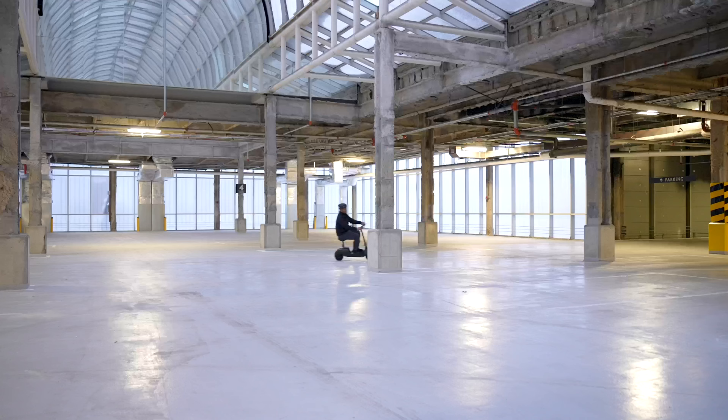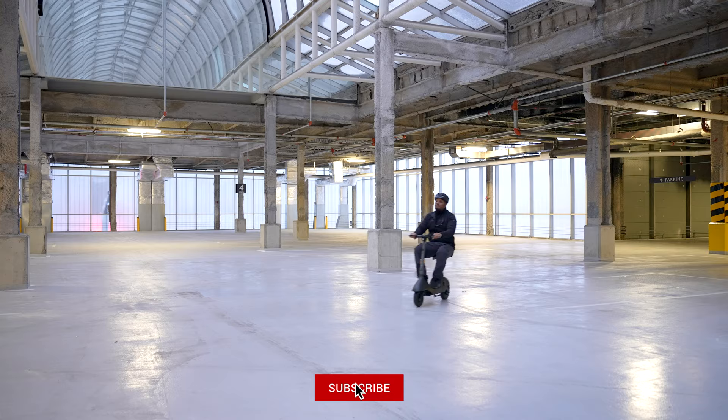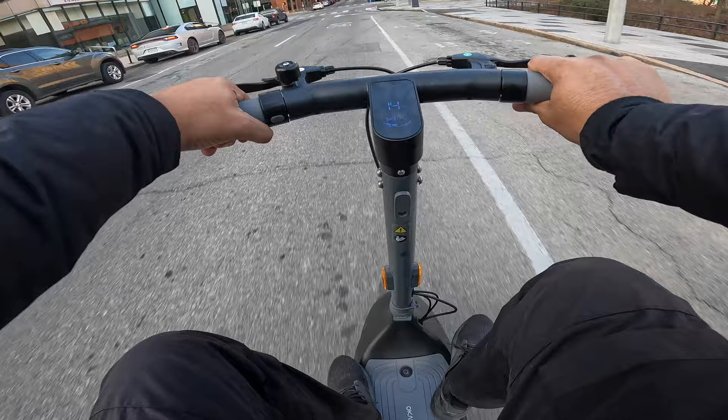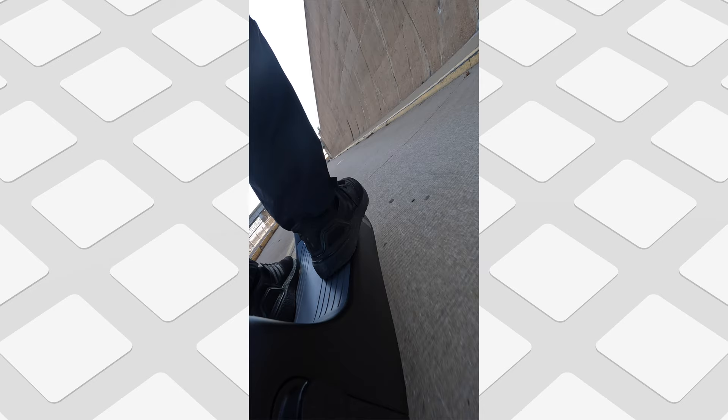As far as the range you can get with this battery, it's rated for up to 25 miles, but that is dependent on how much you weigh, what type of terrain you're riding on, and how many hills you might have in your city. I would estimate around 20 to 21 miles that most people will get with this thing. Again, this is a point A to point B electric vehicle — it will be able to get you to work or to that local park.